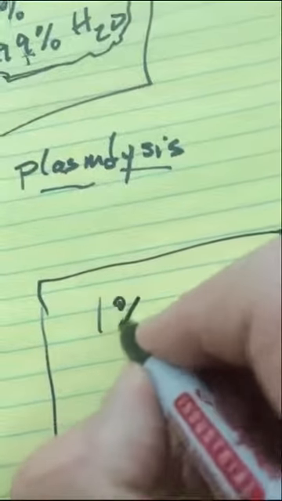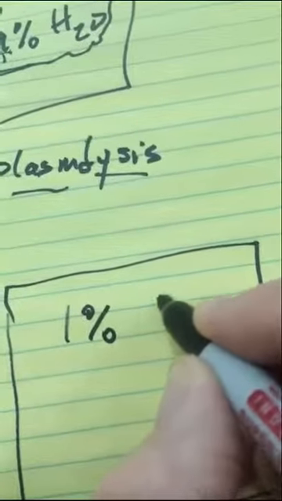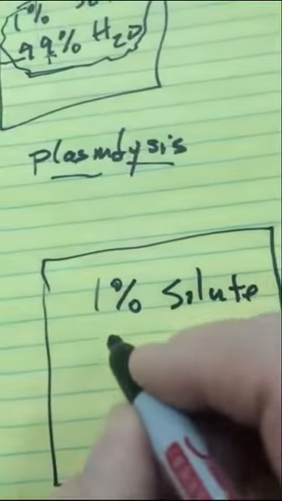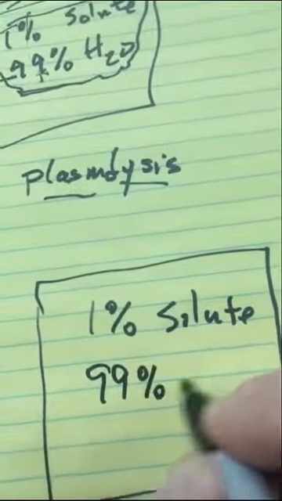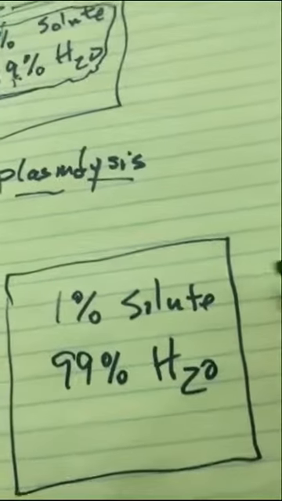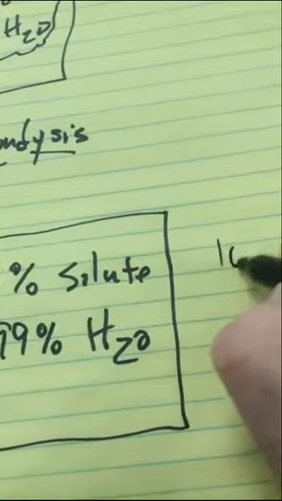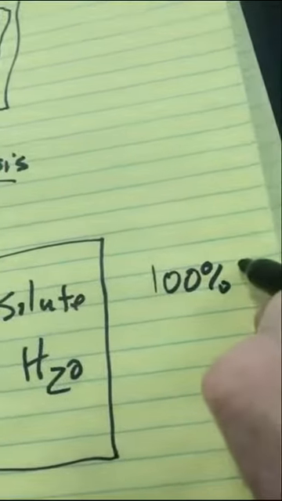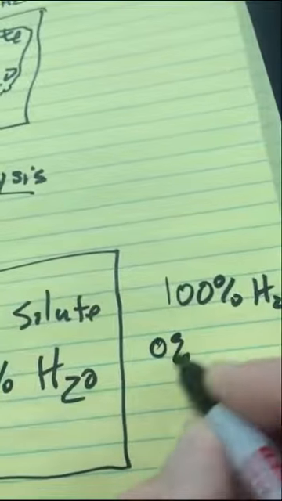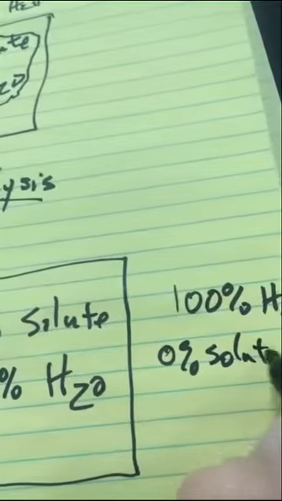Okay, now let's look at the other situation where we had a hypotonic solution. So in a hypotonic solution, again in an Elodea, we're going to have, say, a 1% solute, so that would be sugar and salt and amino acids and whatever's dissolved inside that plant cell. Again, that's a 99% water solution, that's pretty common for cells. And then outside, we're going to place 100% pure water. So this is distilled water. This has nothing dissolved in it. So that means that what we have is a 0% solute, which means nothing is dissolved in the water.